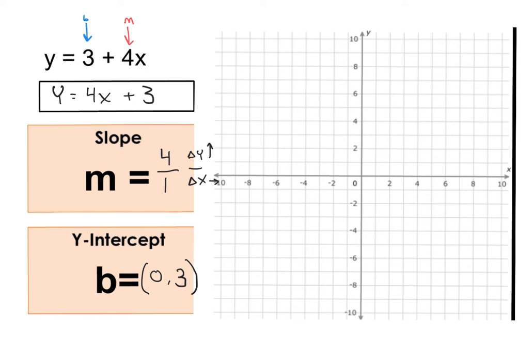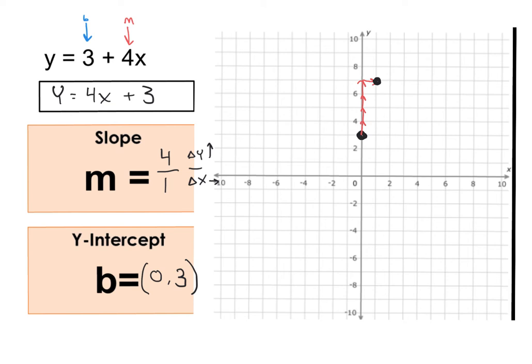So first step, I'm going to graph my y-intercept. So my y-intercept is at 0, 3. So that would be right here. There's where x is 0 and y is 3. Now I can use my slope to show that I'm going to go up 4 and then to the right 1. My change in y is positive 4, so I'm going to go 1, 2, 3, 4. My change in x is positive 1, so I'm going to go over 1. And my next dot is going to be right there.